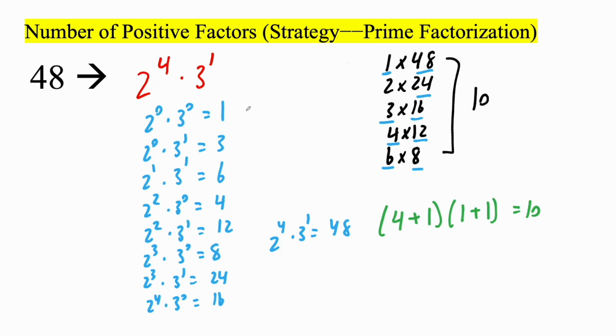And the whole idea why we have to add 1 is, you could have an example like here. We have no 2's, we have no 3's, and so we get 1, and 1 is a factor. Likewise, you have no 2, but you have a 3, so we get 3. That's a possibility. And I just realized I actually missed one. I missed this 2. Well, we can get 2 easily. It's going to be 2 raised to 1 times 3 raised to 0, and we're going to get 2, which is another example. You have no 3, but you have a 2. And so there are 5 possibilities for this piece, and 2 possibilities for this piece. And that's why when you combine them, you'll have 10 possibilities.